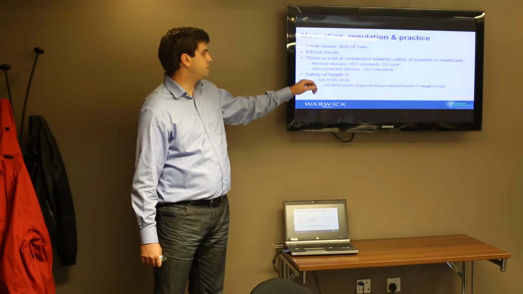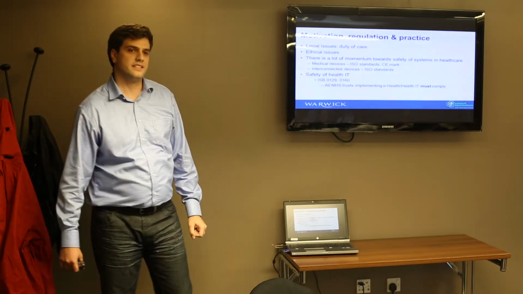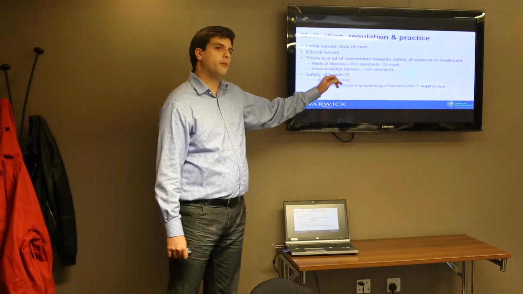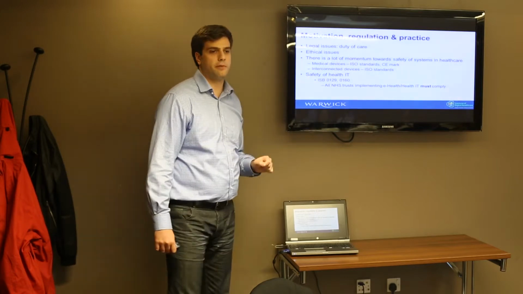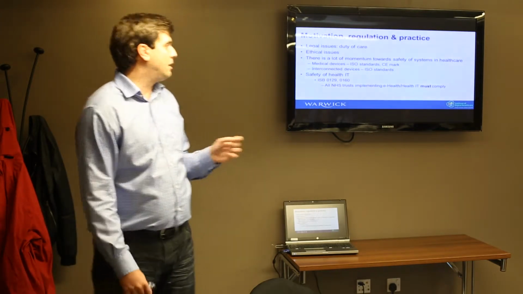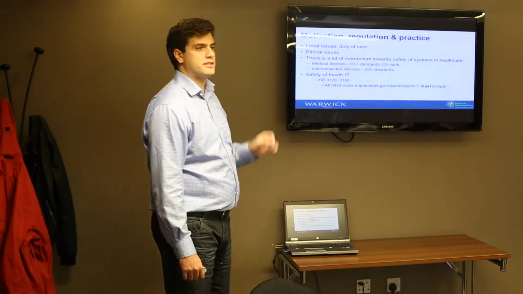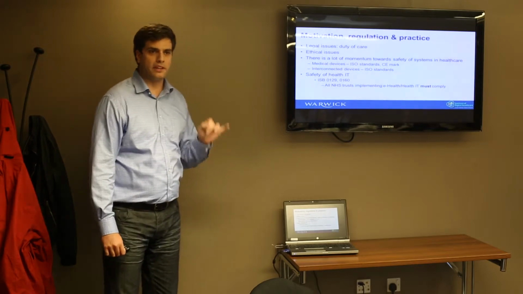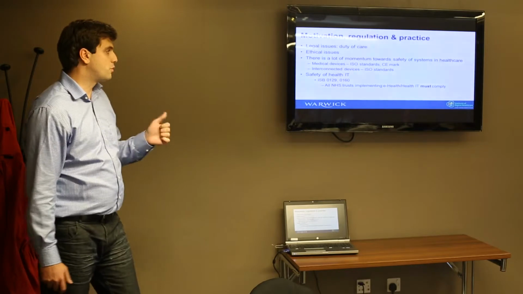These are the two ISB standards, information standard codes 0129 and 0160. One refers to the operator, for example hospitals and NHS trusts, and the other one refers to the manufacturer. And actually all NHS trusts implementing e-health or health IT must comply with this standard. It's a mandatory standard. But unfortunately, not everybody knows about it, which is quite bad.